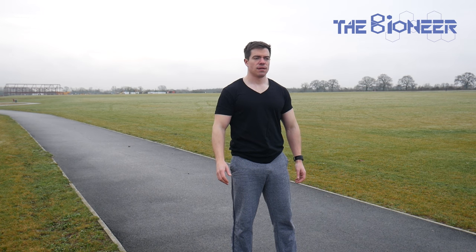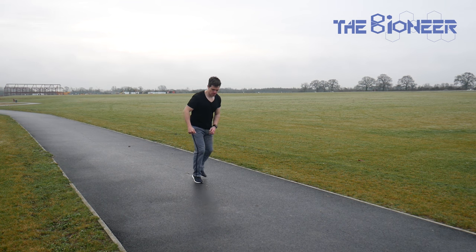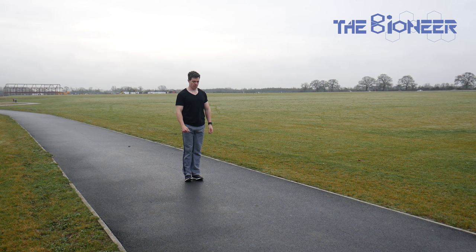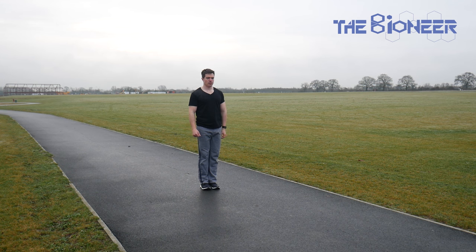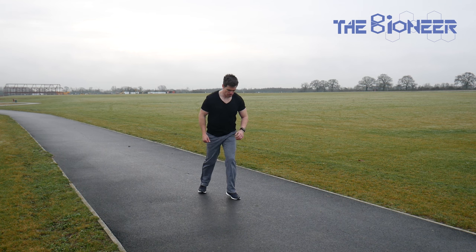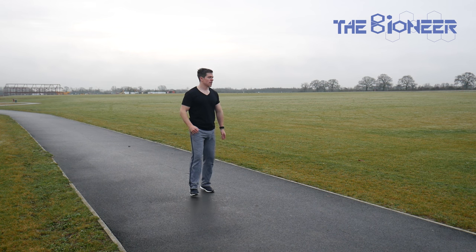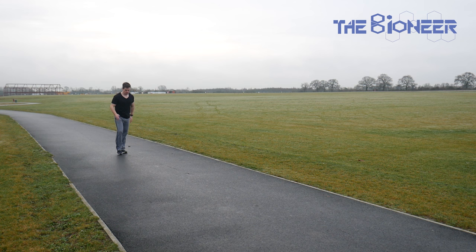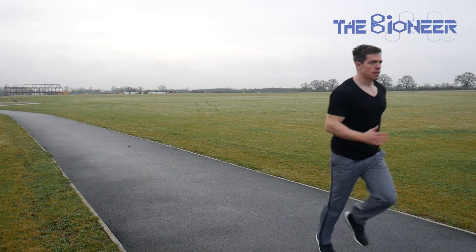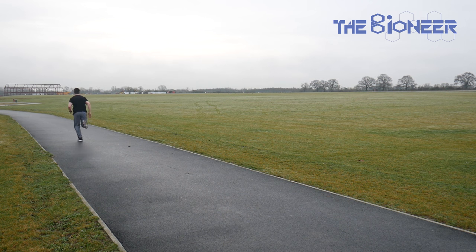So earlier I recorded some footage to demonstrate. There are two techniques called chi running and pose running. Both teach people to lean more forwards — to tip forwards until they're about to fall, then put their leg out in front to stop themselves, ploughing forwards. If you do this, you're running faster because gravity is pulling you forwards, your feet are acting more like a hinge, and your centre of gravity is directly above your knees. This also reduces your likelihood of damaging your knees.